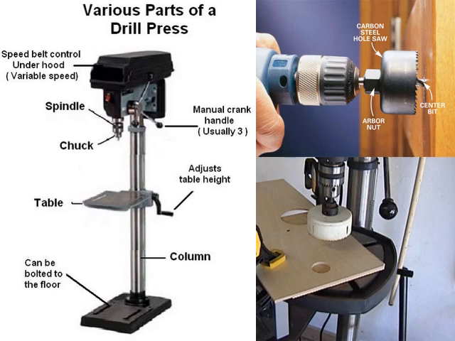Whenever you're using this, you need to make sure that the drill press is secure. I mean, they usually do have a heavy weighted base, but it's a good idea to have that either bolted to a table or, depending on the height of it, maybe bolted to the floor or something like that, so that it's not going to tip over while you're using it.